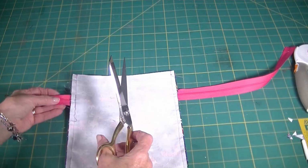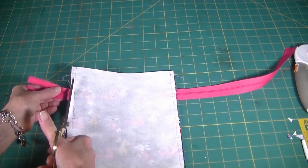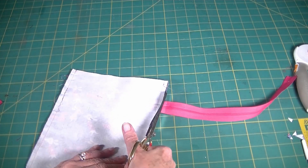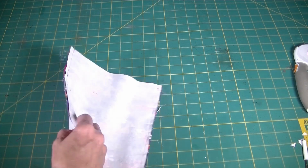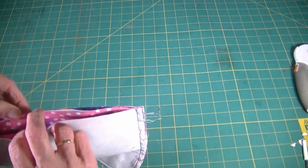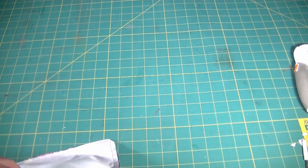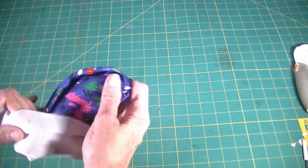Okay, so we are going to clip off our corners on both sides, and now we are going to clip off this excess zipper that we don't need. So we're just going to clip that off, clip that off. Remember, our zipper pull is on the inside, and we are going to turn this bag right sides out.